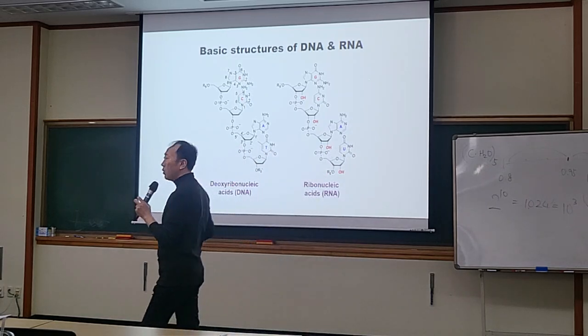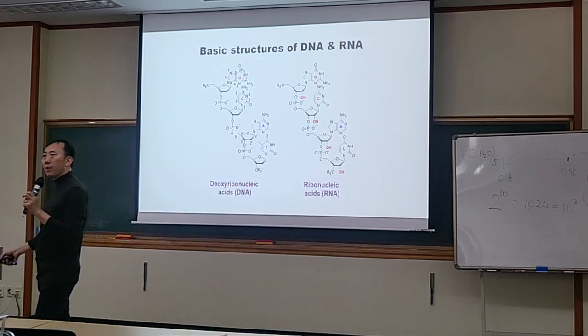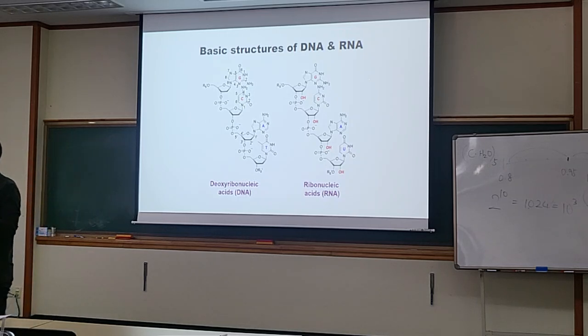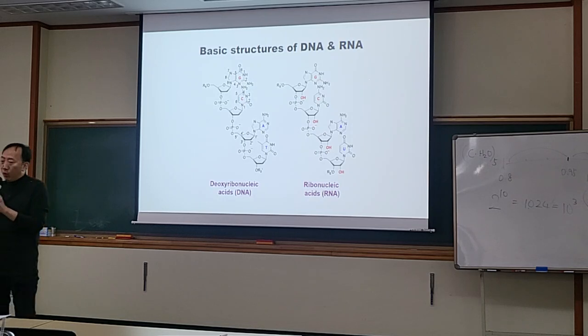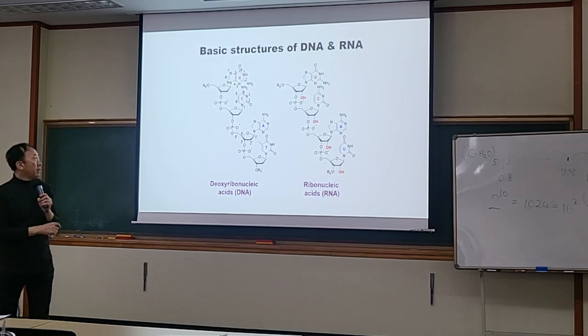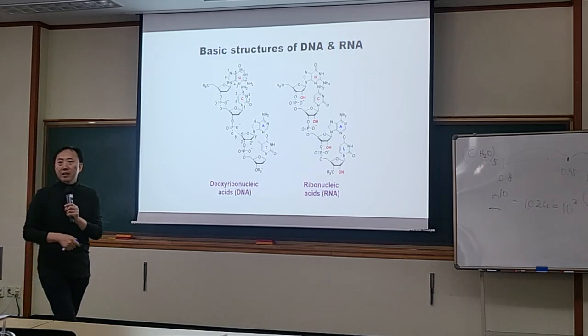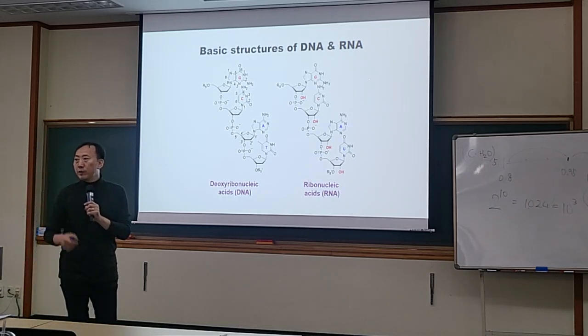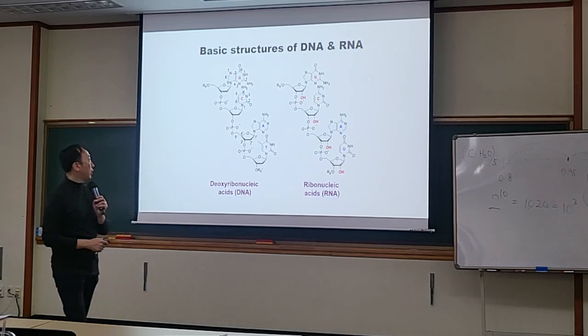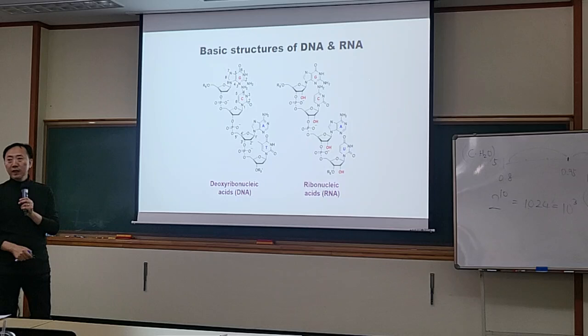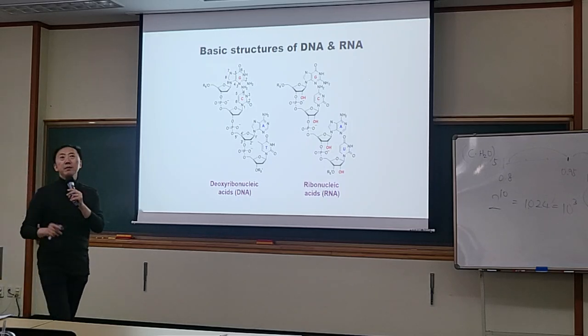So DNA we use for permanent record of our genome. RNA we make as temporary information, one gene unit each, and then use that information to make the protein. And it's chemically unstable, biologically unstable too. So this RNA molecule, after it makes protein, is degraded, removed from the body. Makes sense? Right? So for now, we have a dual system, DNA and protein. RNA is a kind of intermediate material.